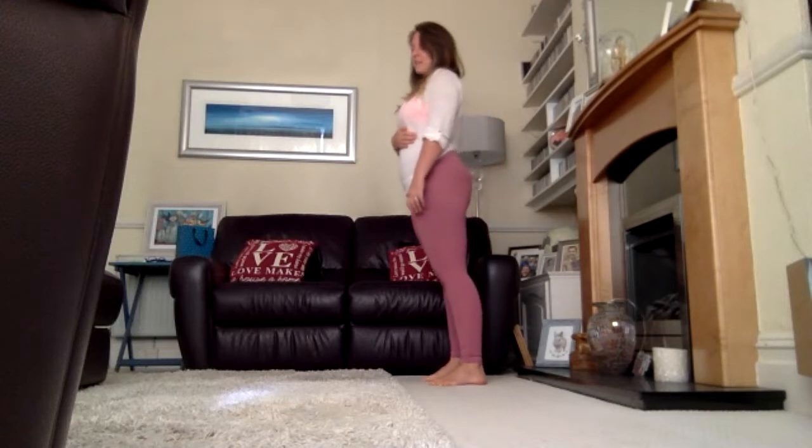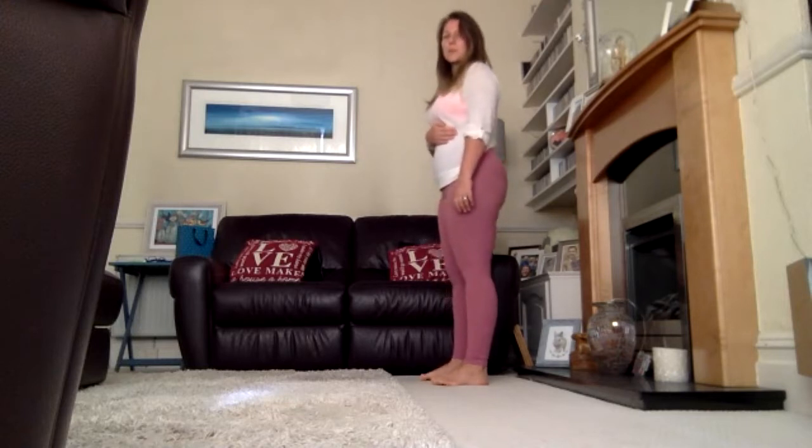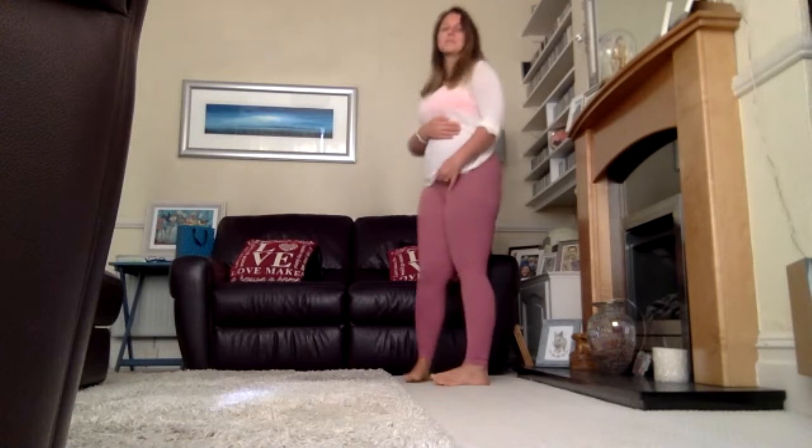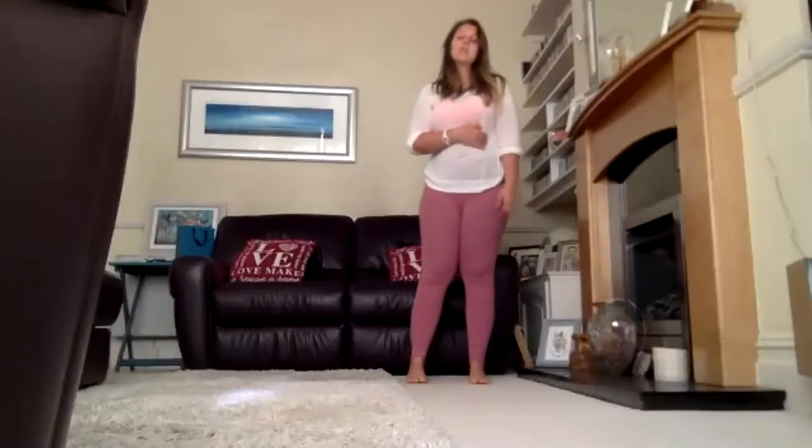Everything moves around the feet. So body weight moves forward, sideways, to the back, and to the other side. From the front, it will look like this. I'm going to do a couple more in this direction. And what you should feel is that your feet have to grip onto the floor, so feet having to grip as we do this.